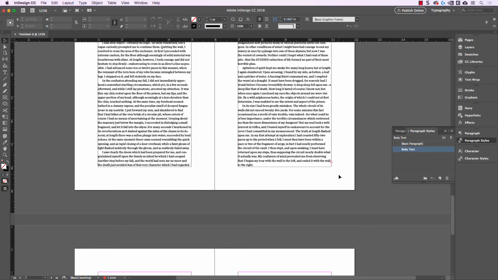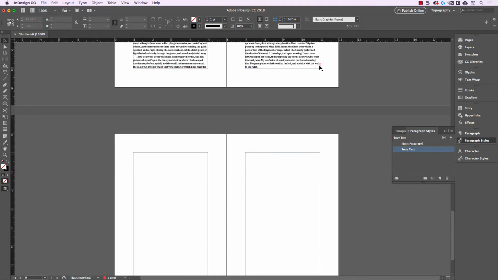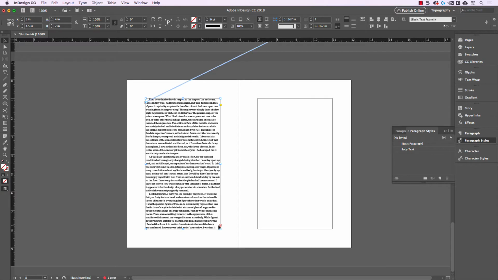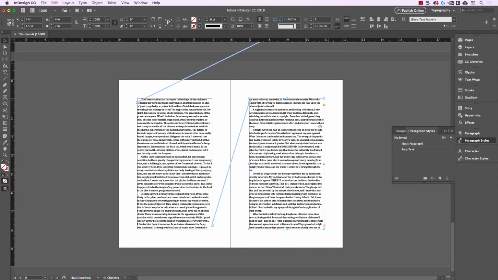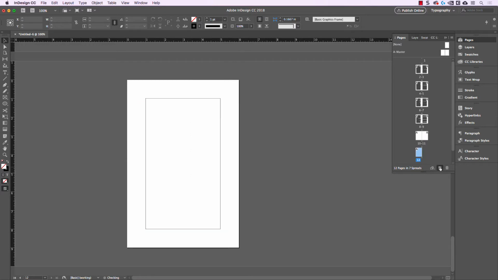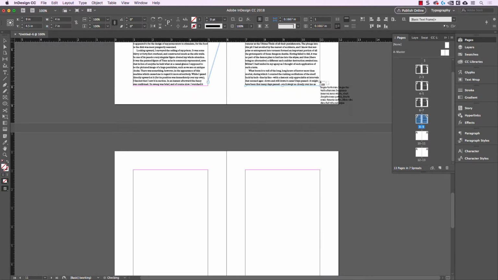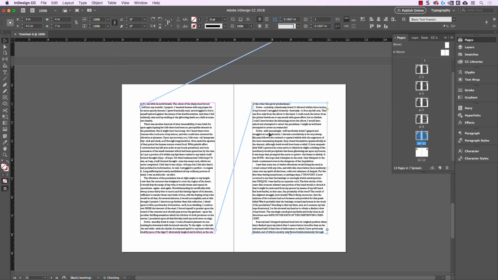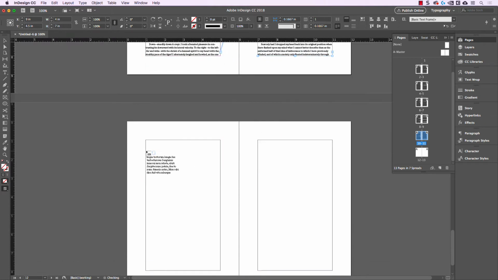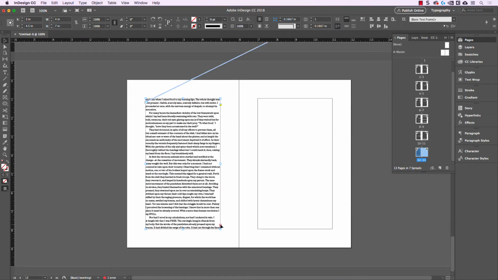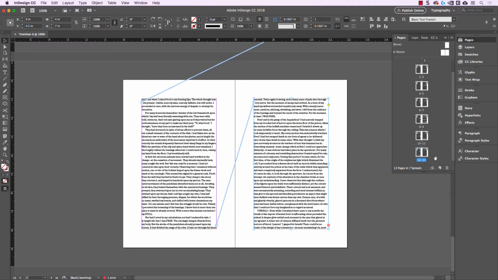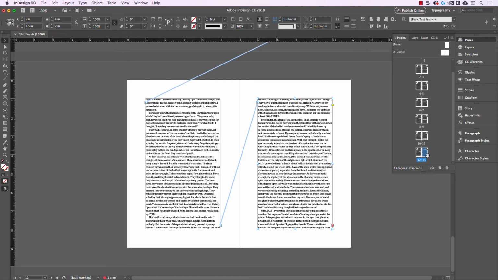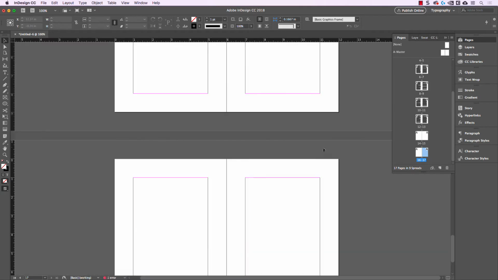All right, looks great. Let's go ahead and continue threading our text, because we're still hitting the end of our text box, and there's still some overset text. So let's keep threading this through. We can click on this, and let's keep going until we have all of our text threaded. We're going to need to add some more pages here. There we go. Okay, we got a little bit more to do. Oops, and I accidentally inserted my pages in the wrong spot. So let me undo that and make sure I'm at the end so that I'm inputting them in the right place.